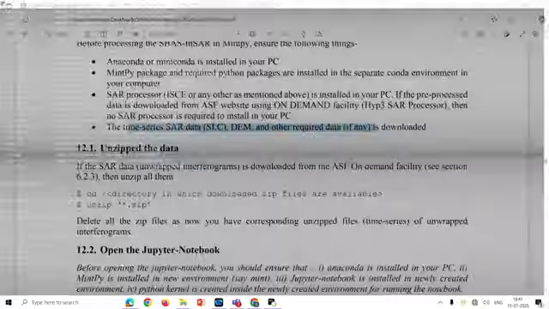So I'm just copying this command. Oh, it is taking time. Yes, and keep in mind here Anaconda and Miniconda both are mentioned. So in my system Anaconda is there, so I will remove Miniconda, only I will use Anaconda. So it is taking some time. Then I will create the kernel, and that kernel I will use in the Jupyter notebook.